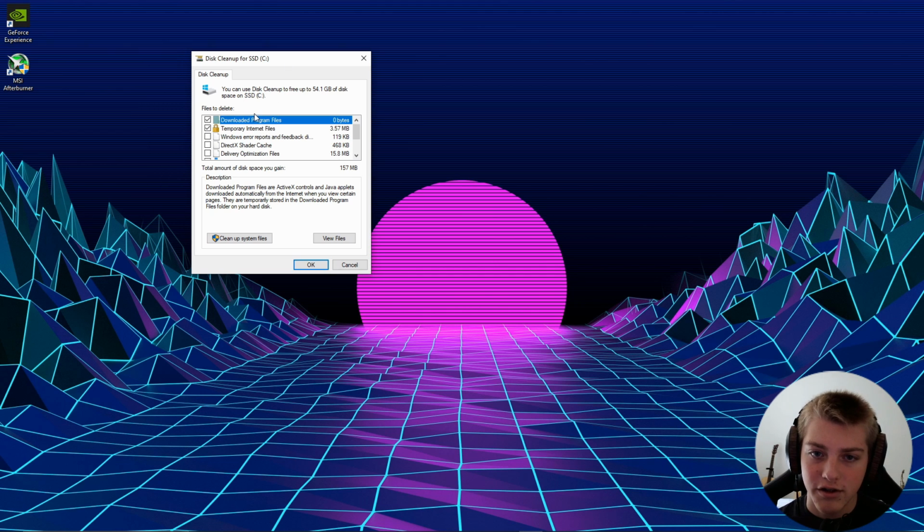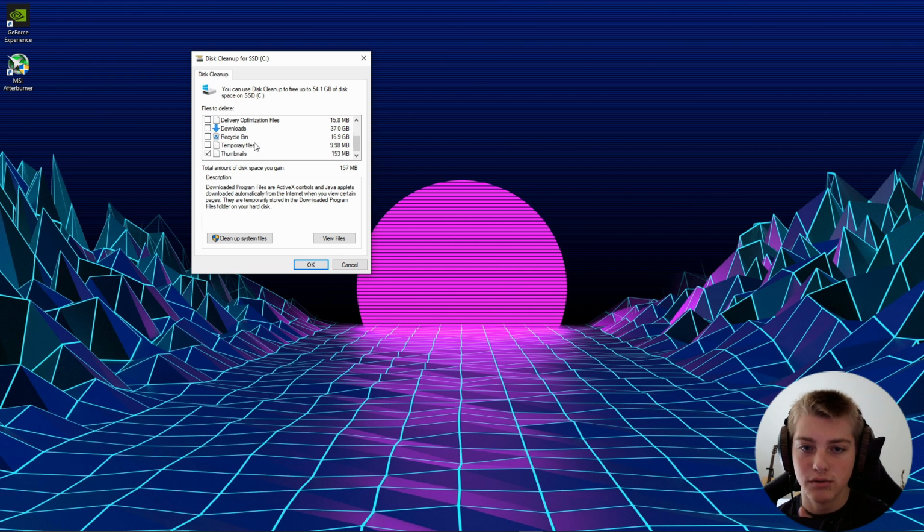As you can see in this menu right here, temporary internet files. This is like if your RAM ran out of space and it puts them on your hard drive, or download program files, like the download files for programs that you already downloaded, Windows error reports. So if your computer crashed and it saved a report, you can get rid of that. And it will also tell you how much storage that's going to free up. Temporary files, stuff in your recycling bin. So just getting rid of all that stuff, cleaning that out. Stuff in your downloads folder if you've already moved it to other folders. Just make sure whatever you're selecting, you don't have any files that you want to keep in there, because it will get rid of it.